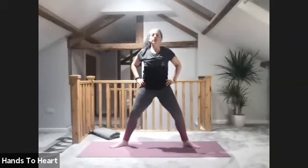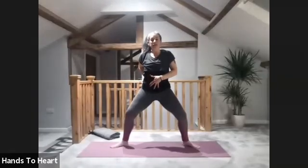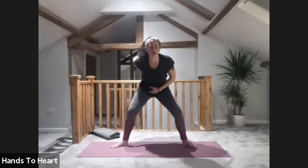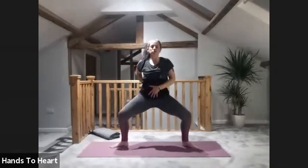Full breath. Inhale, open up through the chest. Exhale, soften through the knees as we start to sink the tailbone down. So it's not coming back behind us. We're not leaning forwards. The tailbone is sinking down towards the ground.